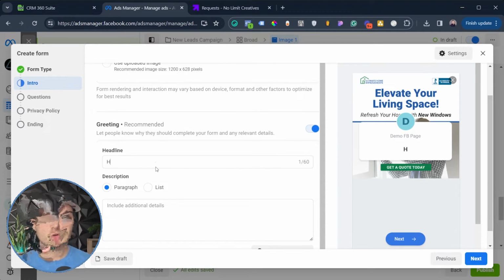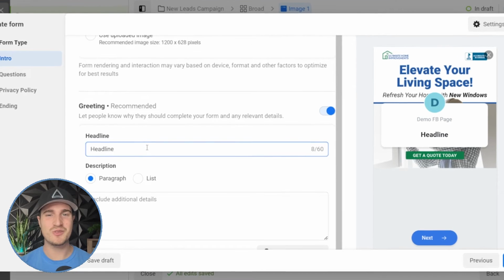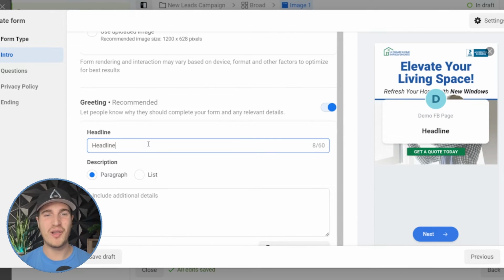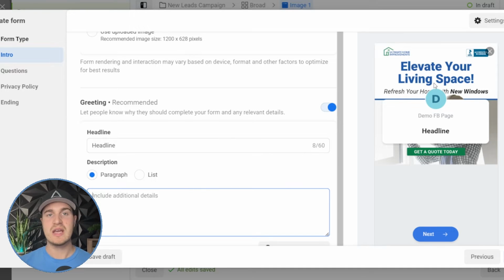This is where you're gonna add your headline right here. And again, this is a demo, so your Facebook form needs to look a lot better than mine. If not, then you should definitely start there and not so much with your ads. So here's the headline that I'm just gonna put in since this is a demo. And here you wanna explain what it's all about. So in this example, I'm actually offering a service where we will replace your windows. So here I would talk a little bit more about the service and how maybe when they submit the form, they get a free quote.